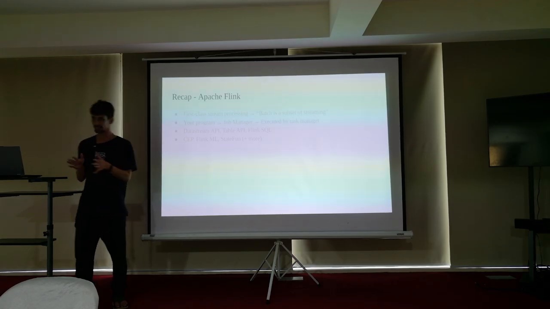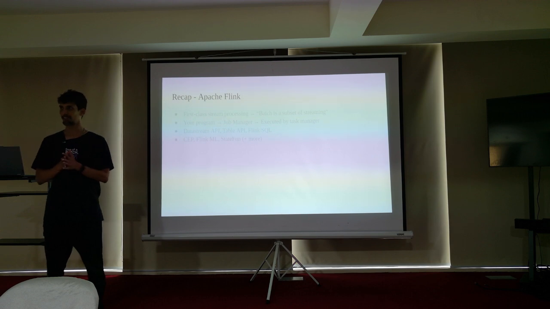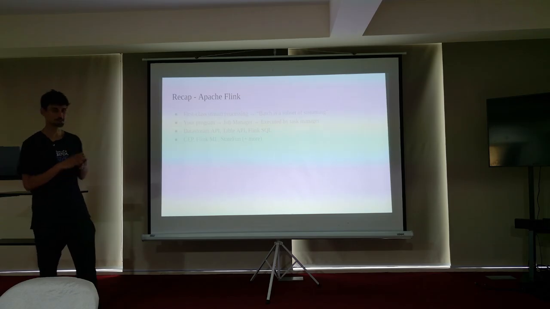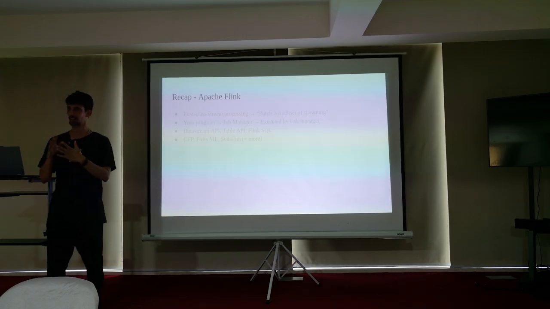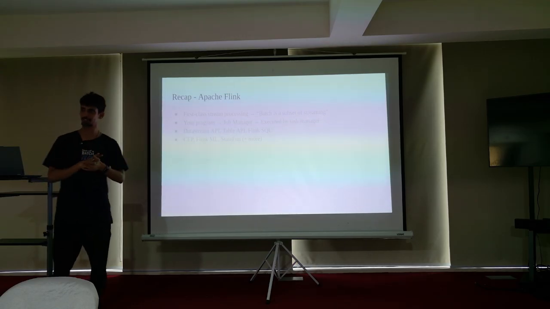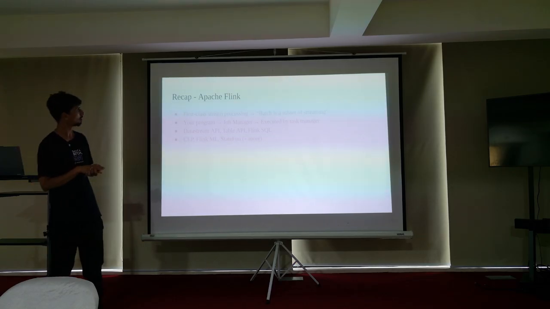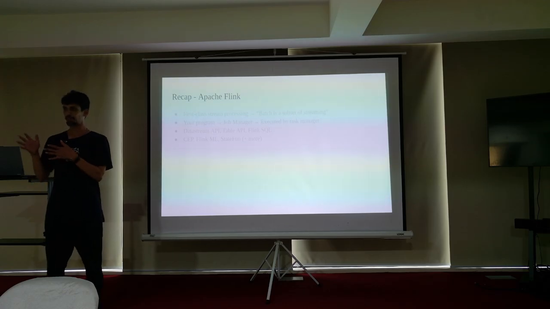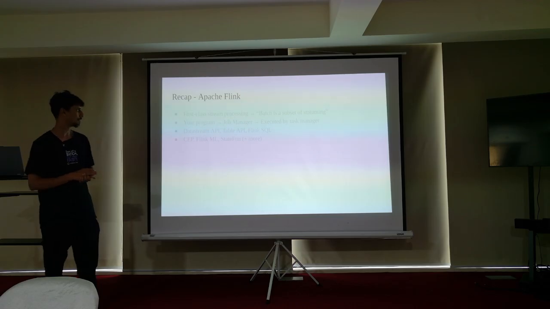We also did a session on Flink. So Flink is stream processing first class. So what is second class? Second class is what we did with Spark later on. Spark is mainly batch processing first. In Flink, stream processing is primary. Batch is a subset of stream processing. A table is a snapshot of a stream at some point in time. In fact, today's session will dive directly into tables.